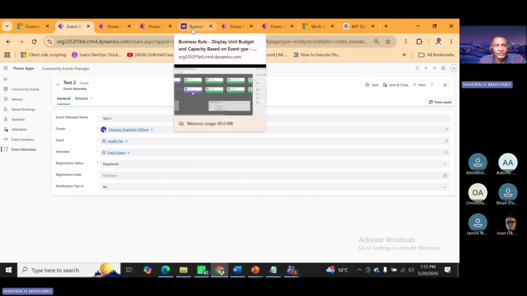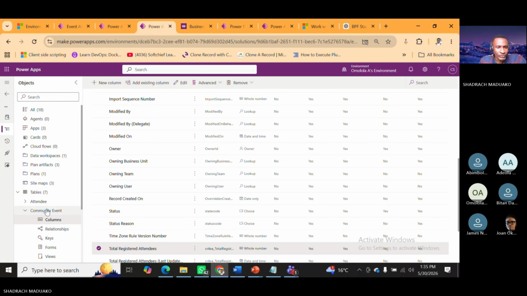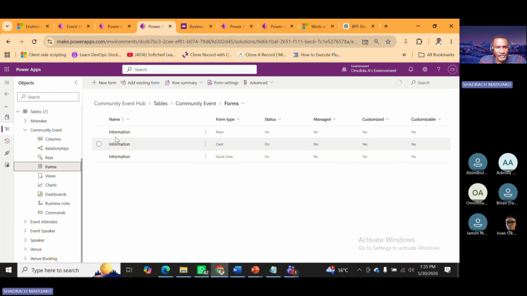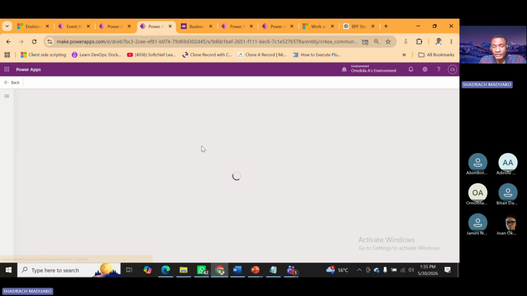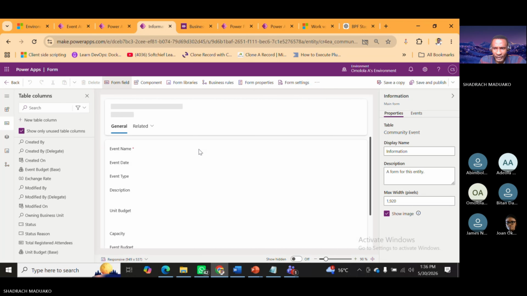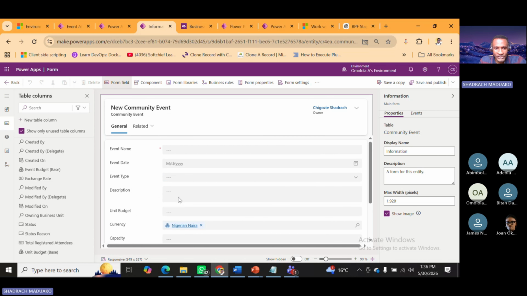You can then add that field to the form. Another difference between a calculated field and a roll-up field is that each time you save the form, a calculated field gets updated, but a roll-up field will be updated by the system every 12 hours.